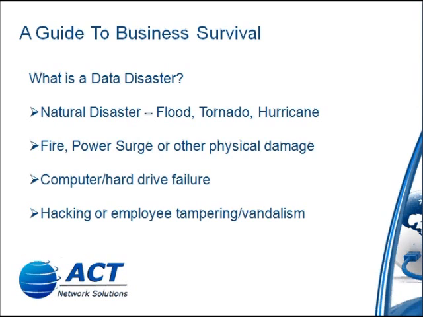Or it could be hacking, somebody outside getting into your network and destroying things, or employee tampering and vandalism. Those also can be a data disaster. Or it could be something as simple as an employee error. Somebody wasn't paying attention and accidentally deleted a file, a key folder, or maybe a database.